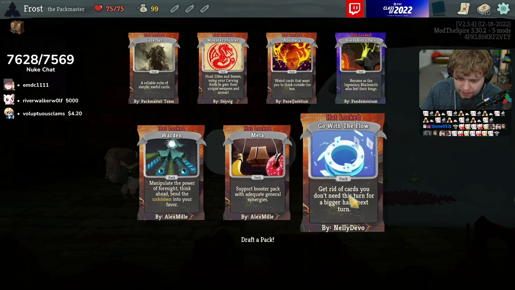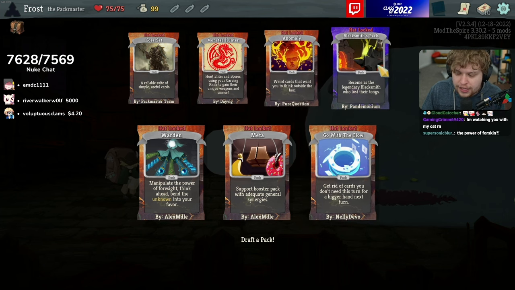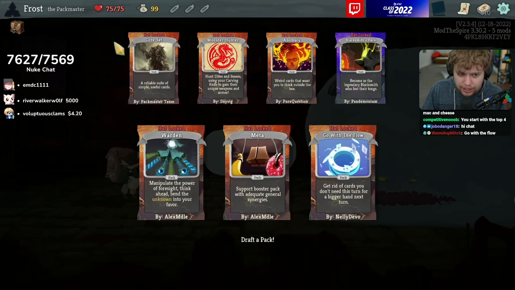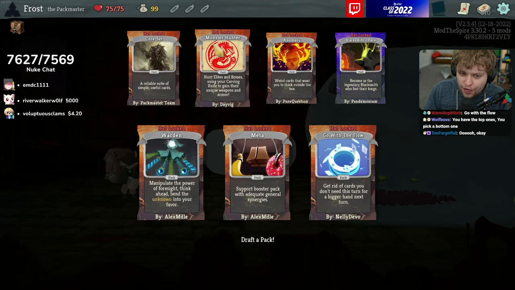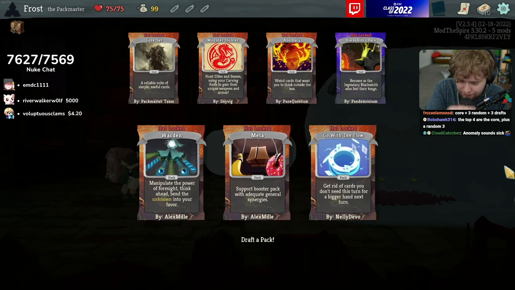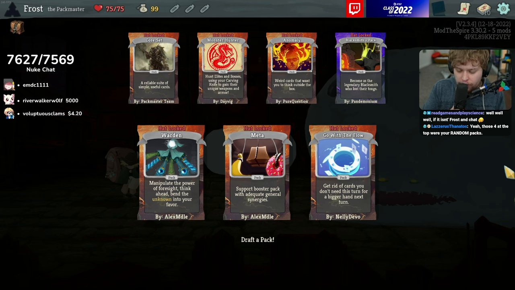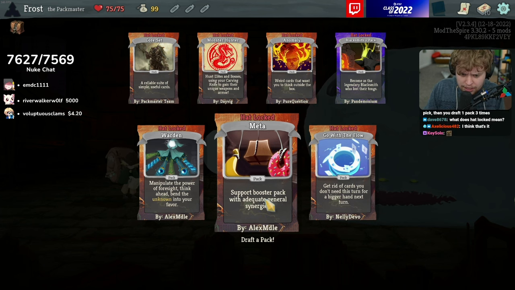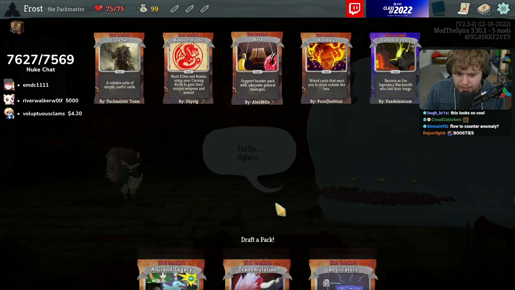Or go with the flow. Get rid of the cards you don't need this turn for a bigger hand next turn. Okay. Oh, wait. Are these guaranteed? Oh, I can't click these. So I'm picking one of these three. So you start out with core set, 3 random packs, and then we're going to get 3 sets of 3 to draft in order to pick the last 3 packs. Okay. Let's go with a booster pack. Yeah, let's go boosty. Okay.